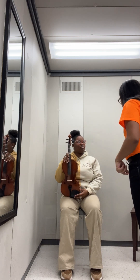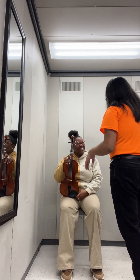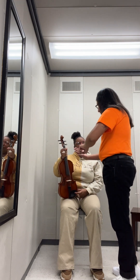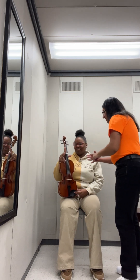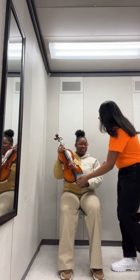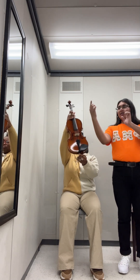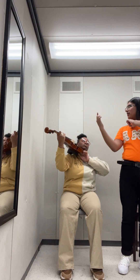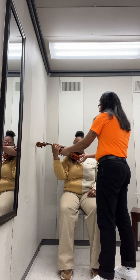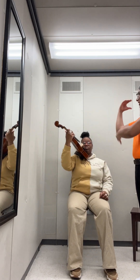The position you have right now is actually the rest position — lovely position, by the way, one of my favorites. What you want to do is grab it right here on the neck with the first joint on the index finger. Then point down here with your right hand at the end pin, and pretend it's a Statue of Liberty, then move it together until you can feel it on your collarbone. Try to avoid too-high positions so it doesn't feel like you're straining this arm.